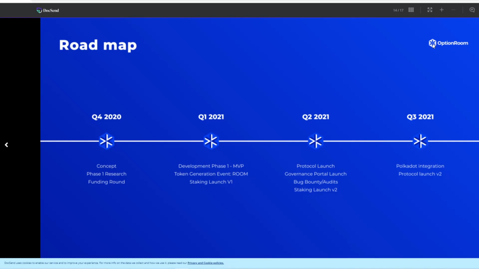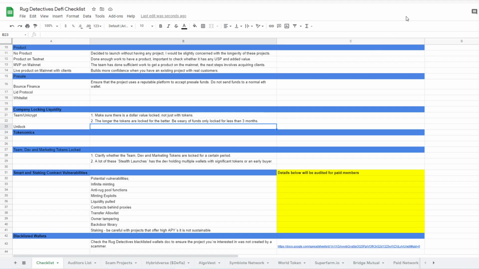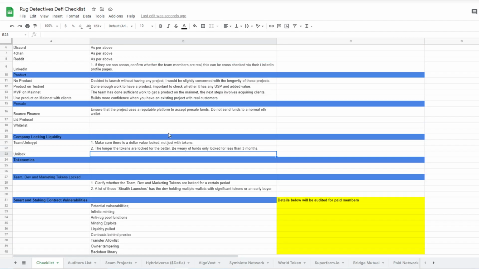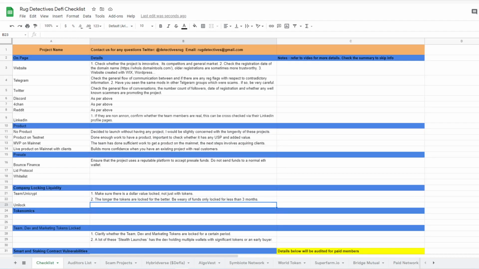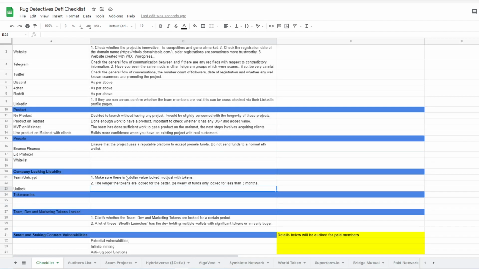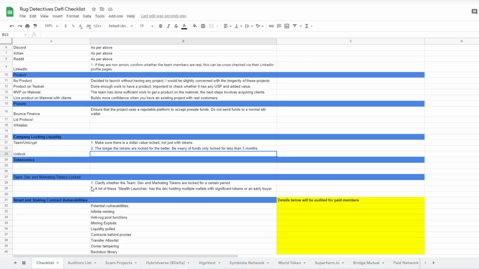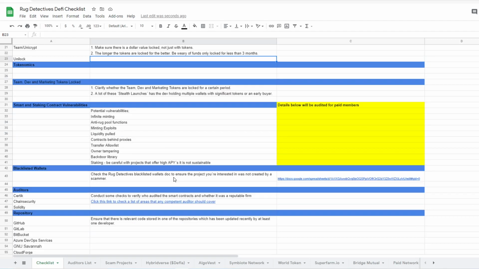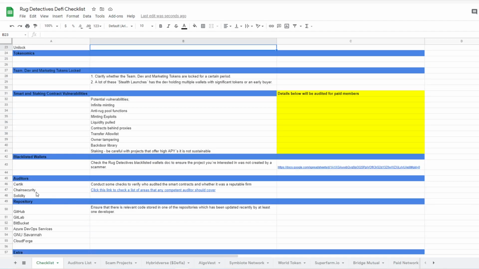So that's fine. What else is basically missing here? Okay, good. So in essence: clean site, good project, strong team, added to LinkedIn. They have an MVP, I'll ask about the MVP. Make sure that liquidity will be locked for a year and the vesting period's in place. I would also go through, obviously, the auditing of the smart contract.